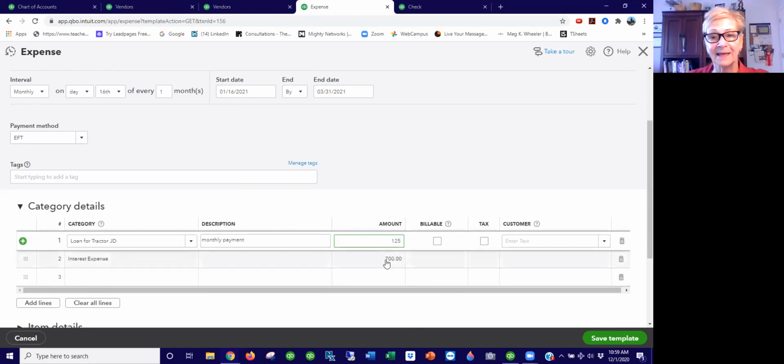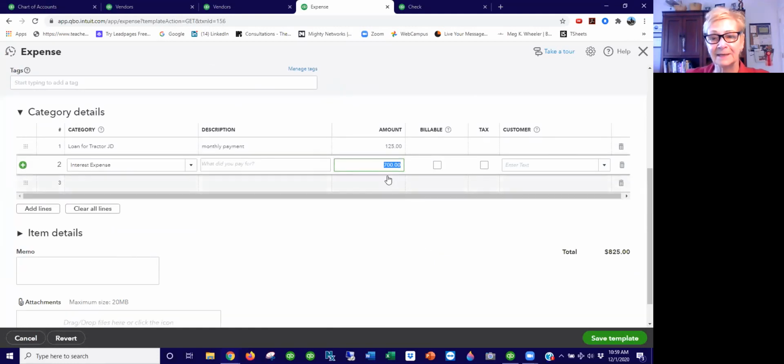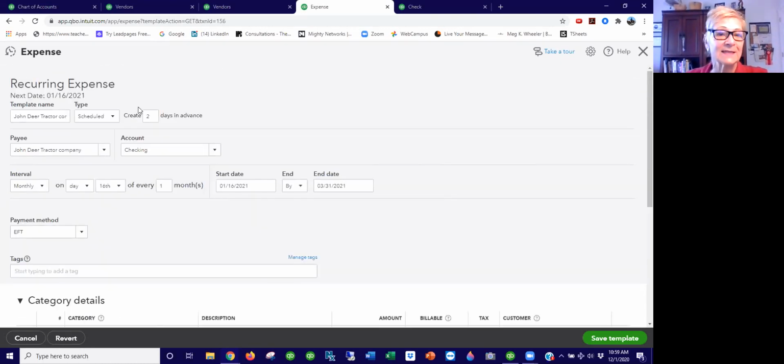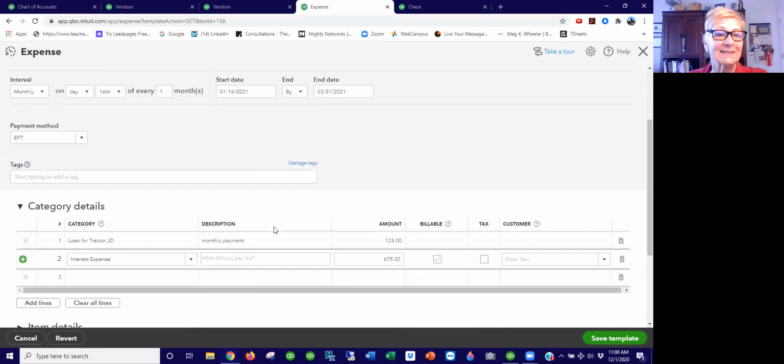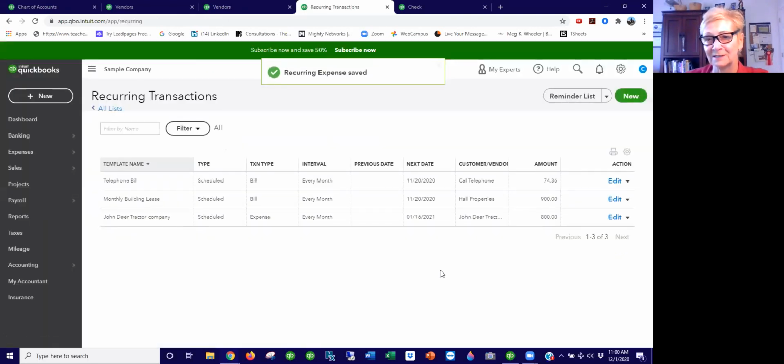In the big scheme of things, that was 125, and this happens to be 675, right? And because the payment's still 800, we can adjust just that little bit. In this case, I don't need to edit the template every month. I just need to edit the transaction that comes in, right? So I might leave this template exactly the same and not change it. Just edit when it does show up.